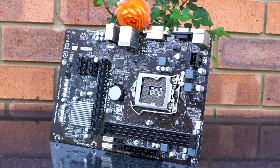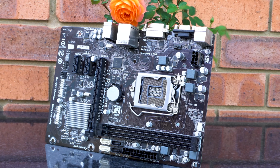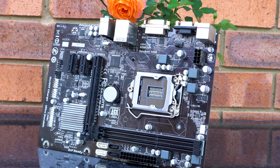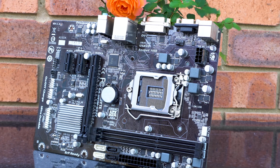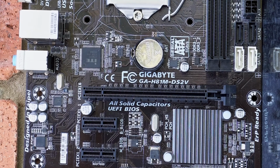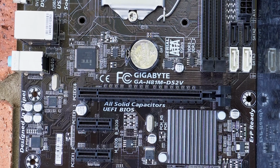So first things first, I was pleased to see that this machine is packing a Gigabyte H81 motherboard. We've got USB 3 and SATA 3.0 on board. And as mentioned earlier, instead of dealing with a lockdown OEM BIOS, we've got a good quality Gigabyte UEFI BIOS to work with. And because this is a Gigabyte motherboard, we're also working with completely standard power and fan connectors. So there's no need to mess with any adapters when upgrading components.